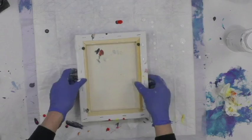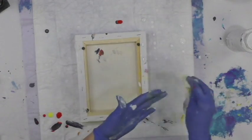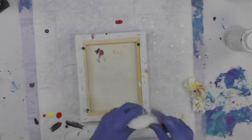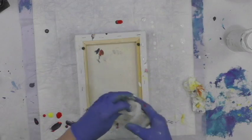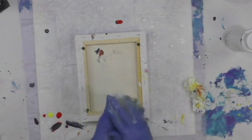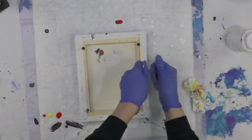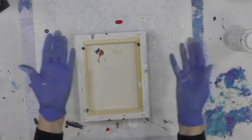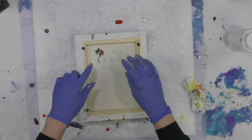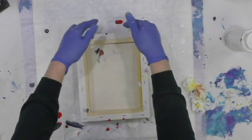Now, as far as separating them, when you separate your canvases, if you try to just pull straight up, the suction is really strong and it's kind of hard to get it to come straight up. It's almost easier to either pull it up from an end or pull it apart from the side. And when you do that, it kind of gives that feathery effect. So I really want the feathery effect to be on this end.